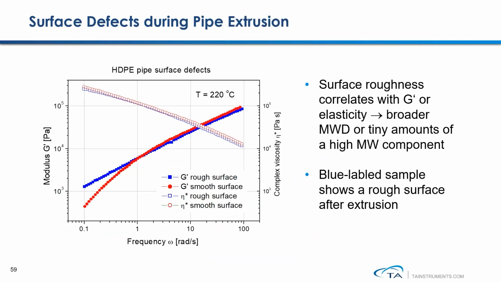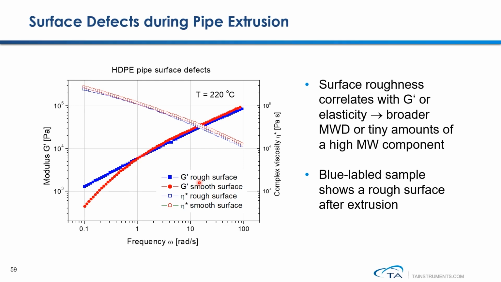This is a case study of using melt rheology data to help troubleshoot processing issues. Here we have two HDPE polymers that we use to make pipes. One batch of polymer is able to make a pipe that has a smooth surface, and the other batch is making a pipe that shows a roughened surface. So what could be causing the issue?